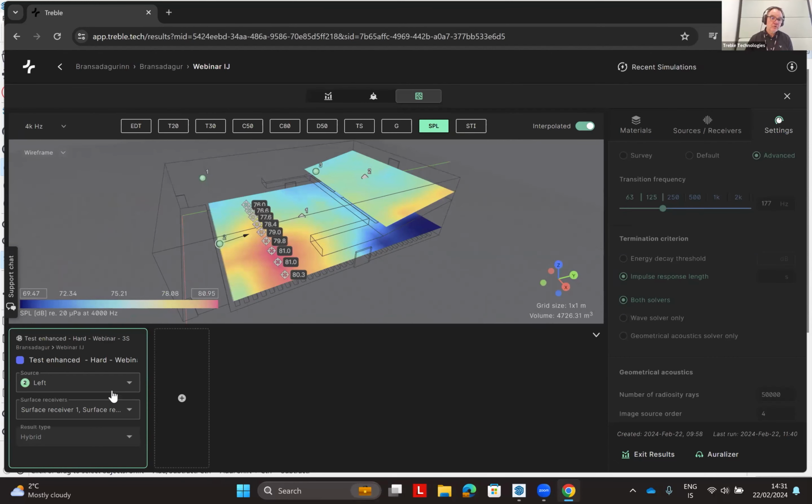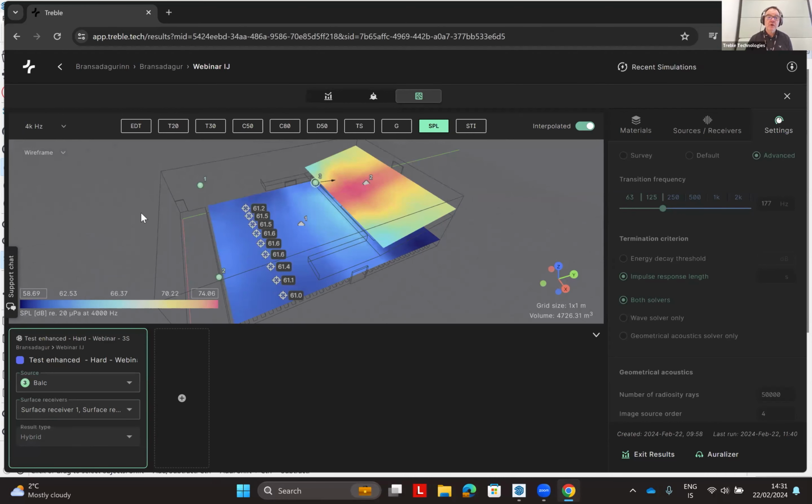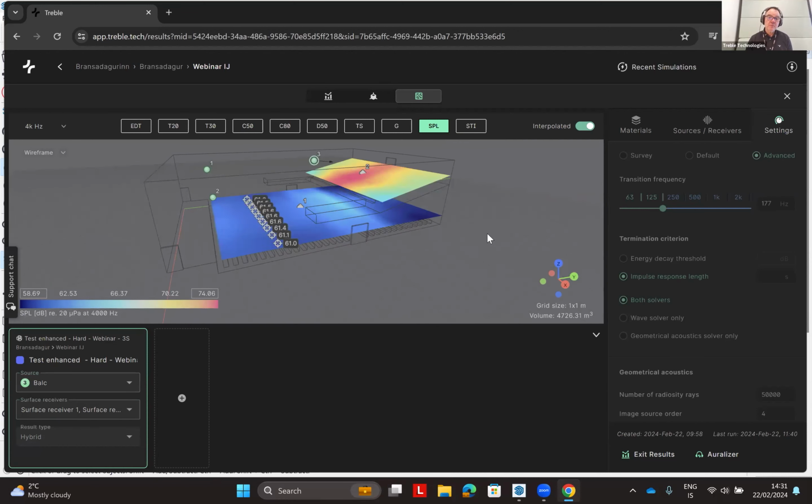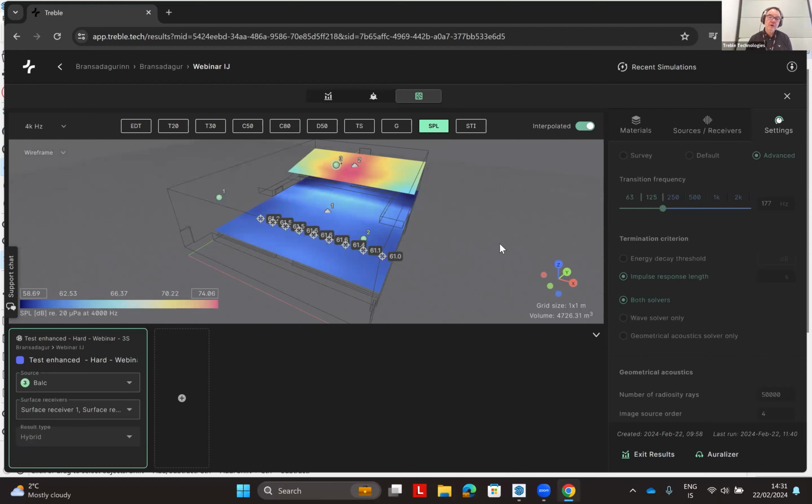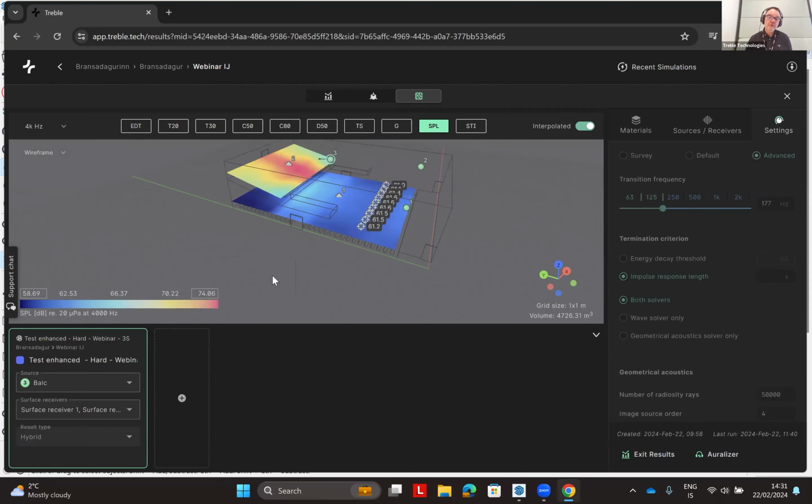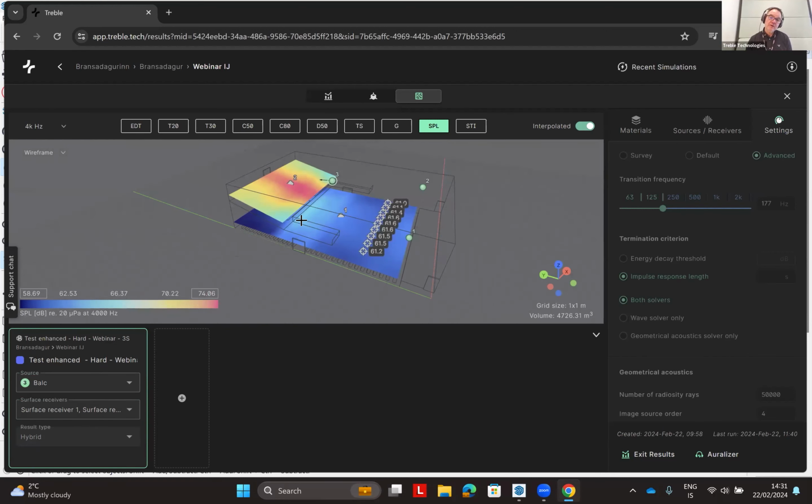I can, for demonstration, go to the balcony speaker, and then we will see, when we're still looking at the 4K, how the balcony speaker will act on the balcony and how it will have really little effect on the main auditorium. We will see maybe there's some sound coming down here, but of course if you go lower in frequency, we will see more effect of it because the speaker will get more omnidirectional with lower frequency.